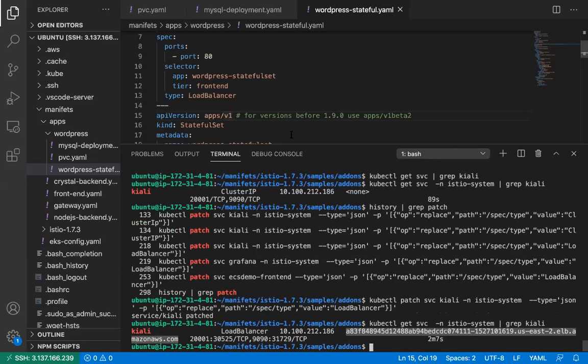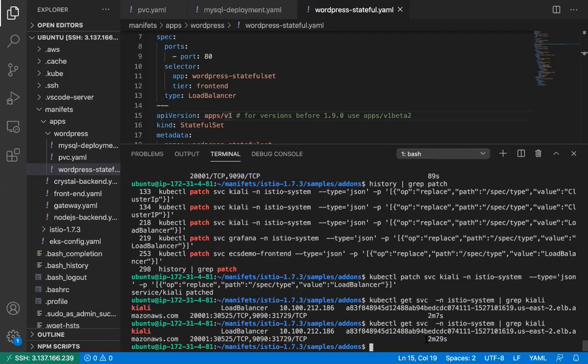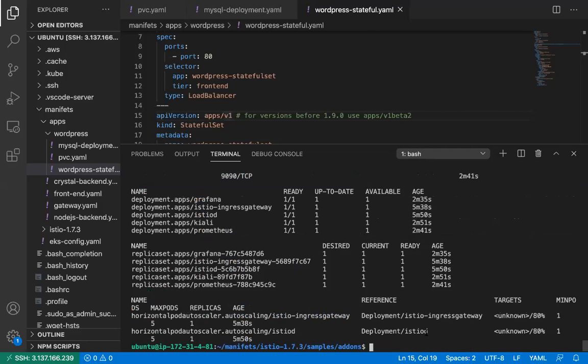Wait, it took a little bit of time. See here also you can see this target is unknown.